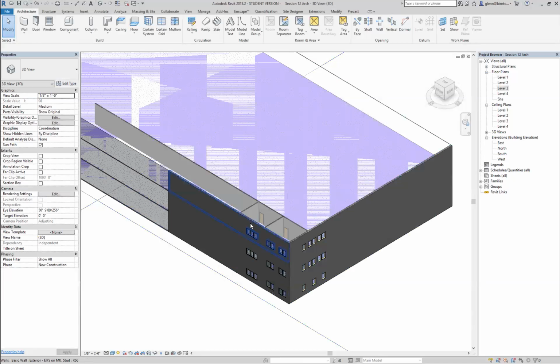Now, watch out when you do that because the question is, should you make the walls go the entire length or level to level? If it doesn't want to be built that way, if they would actually build it in levels, you're better to do it level by level and just copy it. So it all depends.